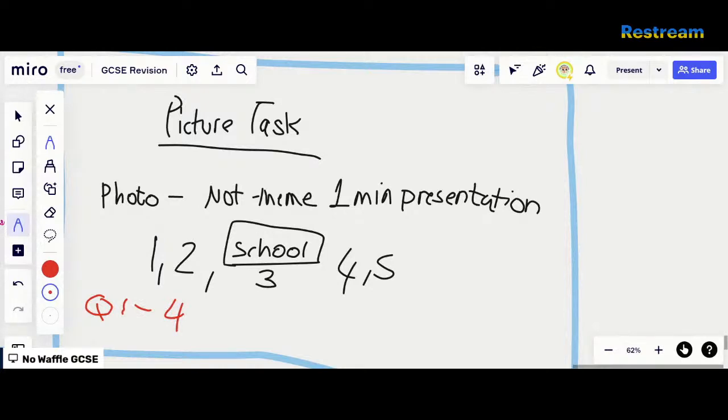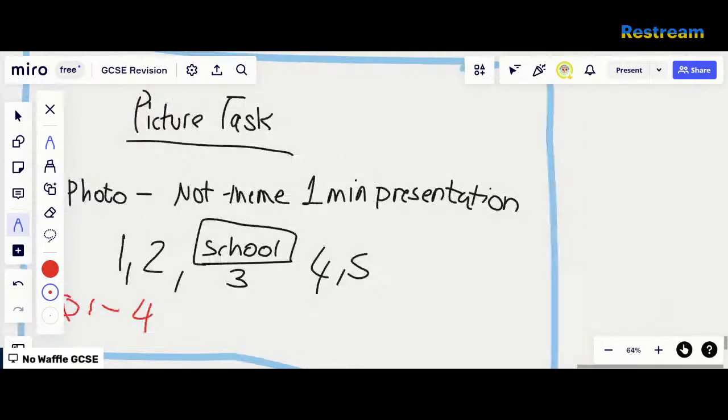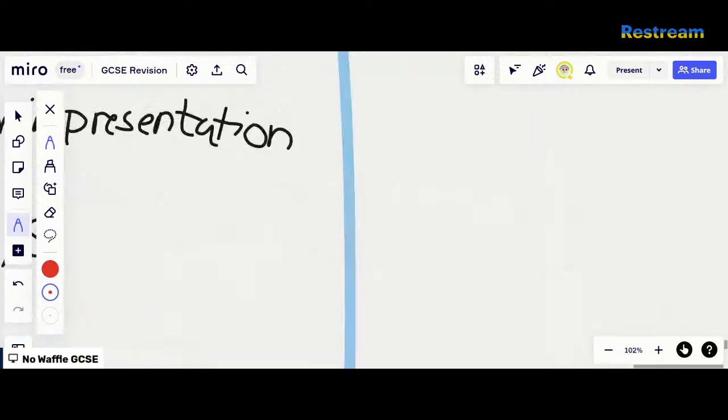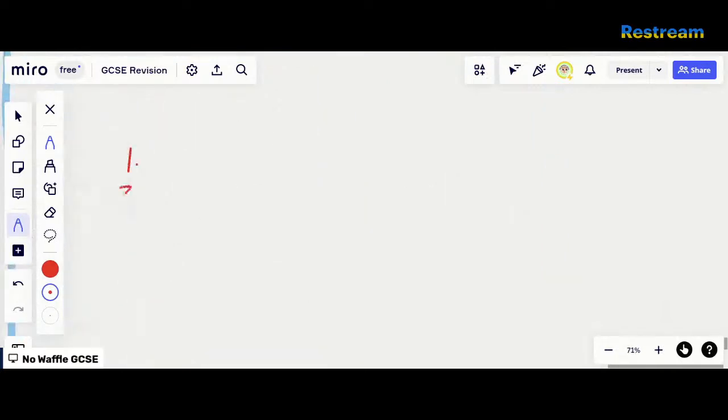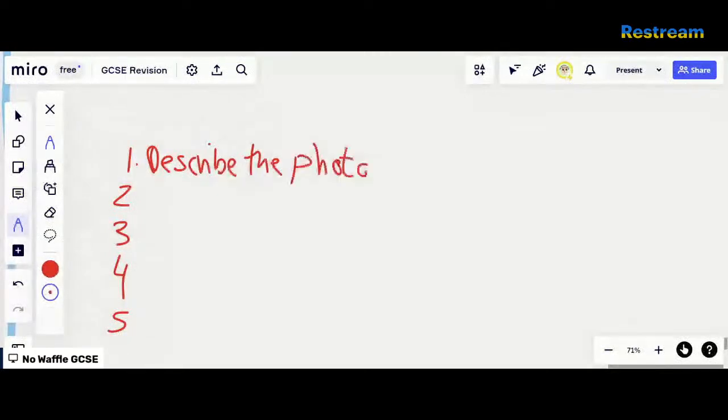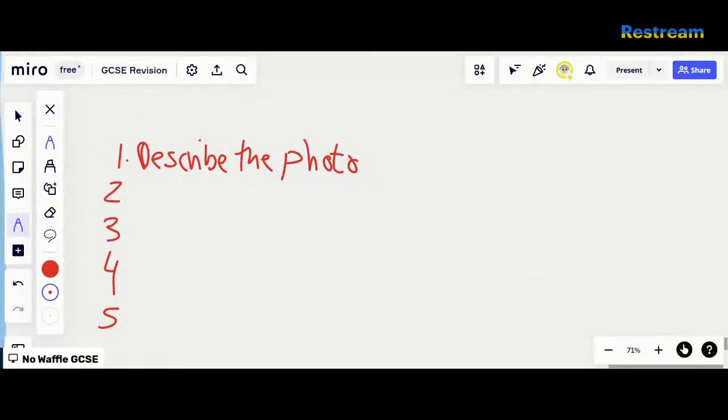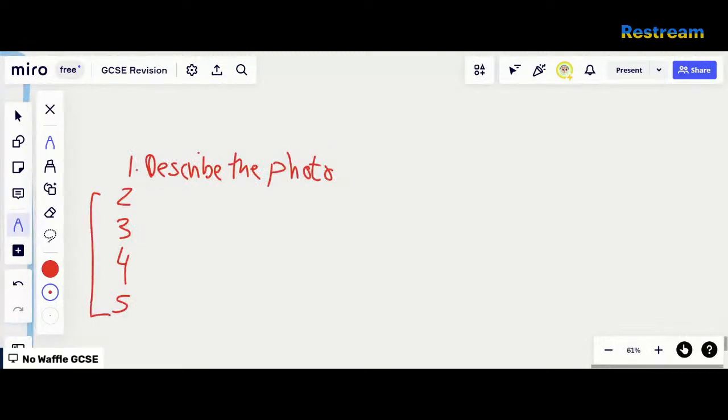Now, question 1 will be a photo description. So a description of this picture. Now, this is supposed to be the longest response in terms of this picture task. So you have question 1, 2, 3, 4. It will ask you to describe the photo. It will always be the same, even if you're doing Spanish, always describe the photo. Now, this description of the photo requires you to mention some key aspects here. Because it has to be the longest response out of all of these other 4 different statements, you need to ensure that you know what you're going to talk about before you even enter the exam.